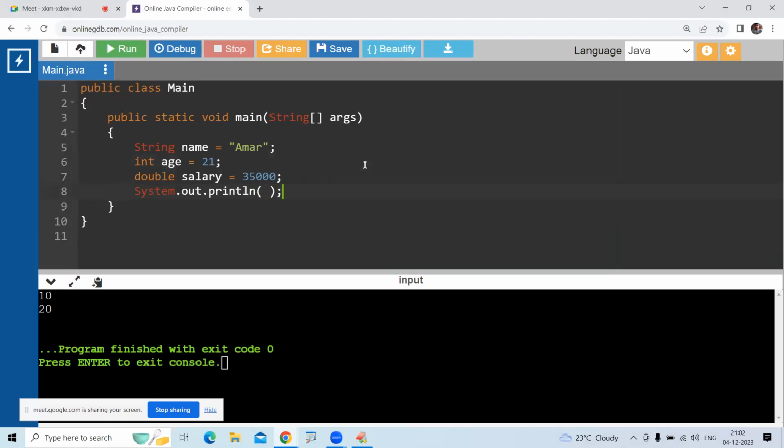Output should come like this: Details are name, comma, age, comma, salary. This is enough. Once you are able to print this, all these things I have explained up to here, you can understand. Simple. Can you please write?